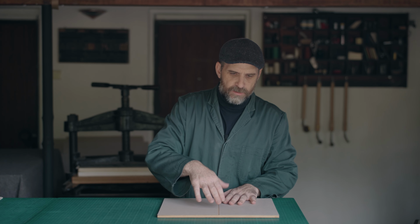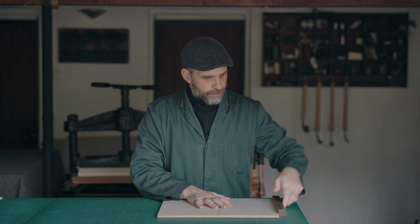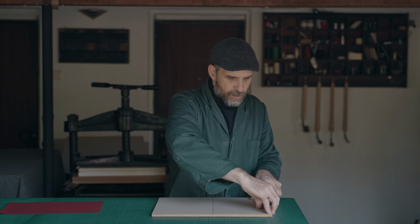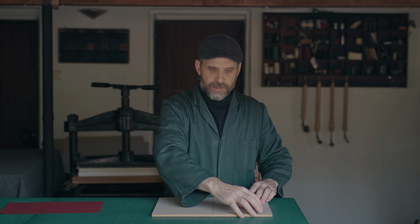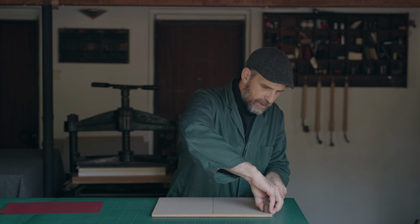I'm using double-sided tape. You can also use white glue. The importance is that it won't move. I use double-sided tape because sometimes I move it and change the location and so on. So that is why. Then what you can do, you can put a stopper before the board or on it. You can just lock it in different places depending on where you want the crease to be. Let me put it here.